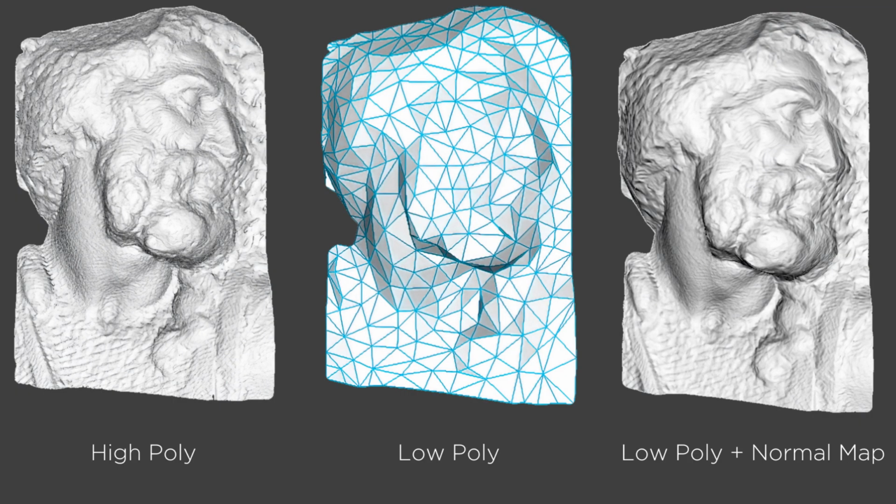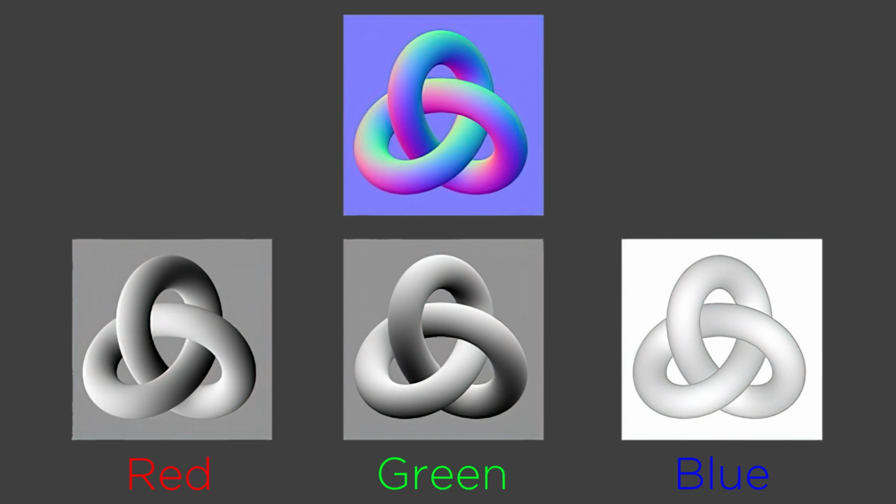For everyone who is new to this topic, what a normal map does is it fakes the lighting of bumps, so it is oftentimes used to add detail to a low poly mesh instead of a high poly mesh. And how this works is the normal map is separated into three channels, the red channel, the green channel, and the blue channel. The red and green channels are for the shadows on the X and Y axis. And on tangent space normal maps, the blue channel is outwards, so the Z axis.